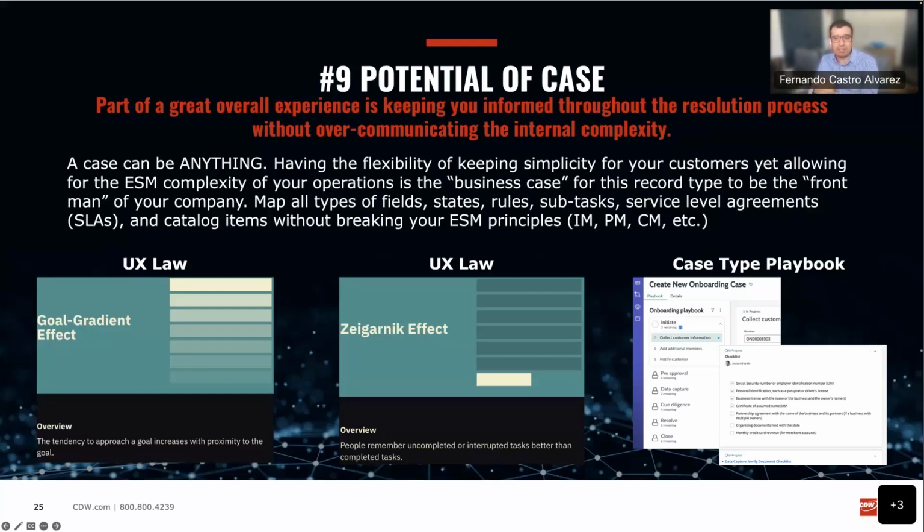When you don't leverage, by the way, cases, they become a hindrance. They become an empty shell, right? And so if you do that, that's another pitfall, because then you're never leveraging its real potential. So for example, if you have an incident from the ITSM world with a case, now you're gathering all the information up front. And then maybe you want to have a major incident, because you have an outage happening. But with simplifying all of this through a case, not only people don't care if it's an incident, change, or problem, because they truly don't, going back to rule number one, but also at the same time, you are allowing the workflow to gather all the info, triage it, make sure that it makes sense, make sure that maybe from there you have different records. You have, again, a landing pad. Think about the possibilities, right?